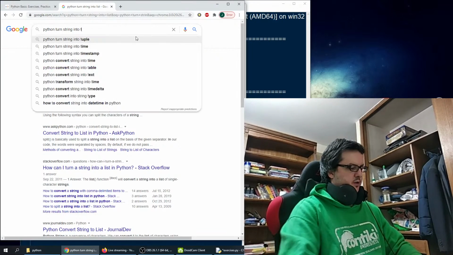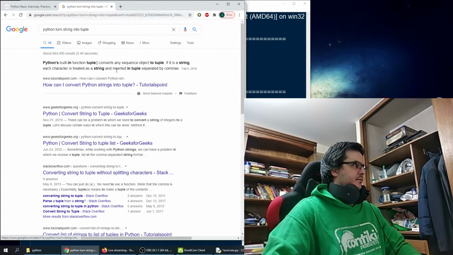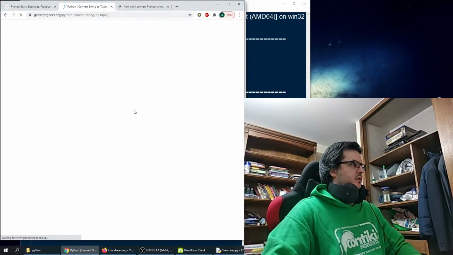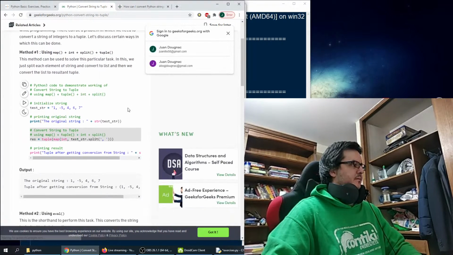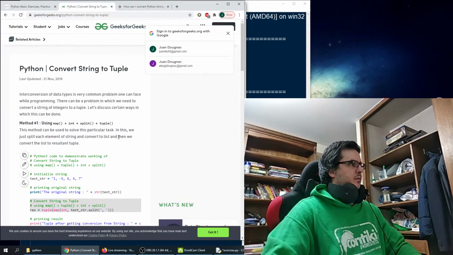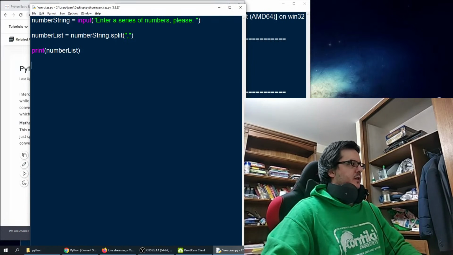And how do we turn it into a tuple? Python convert string into tuple. Seems like we just use the word tuple on top of what we've already done.